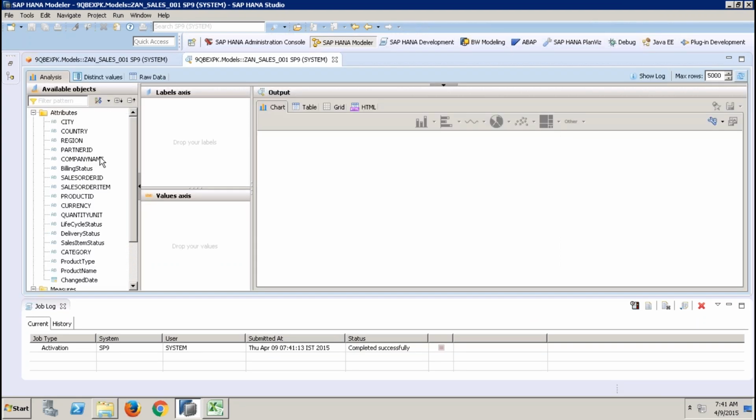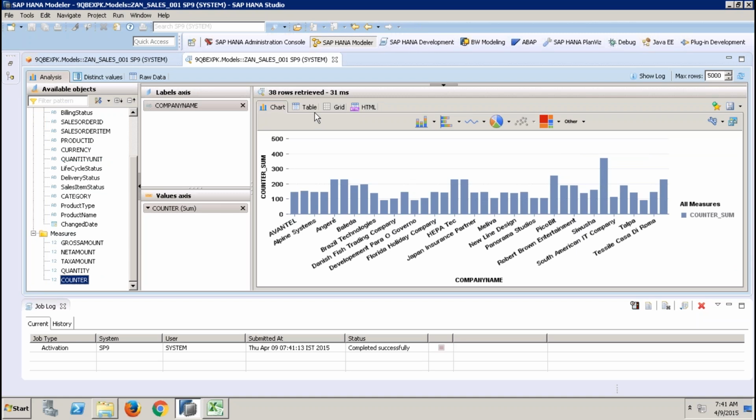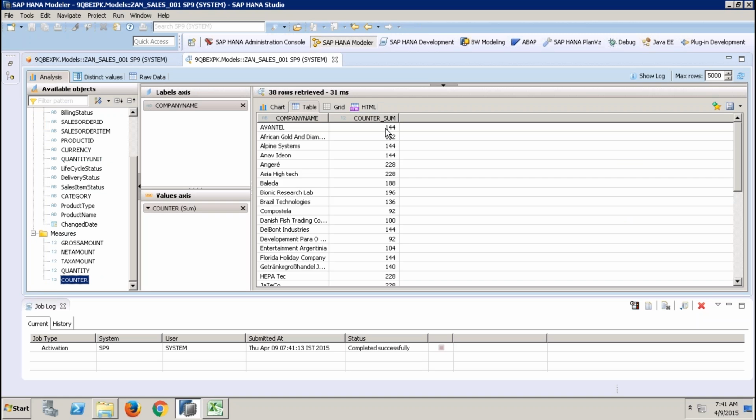It is actually giving me 144 as the total number of rows for this customer.